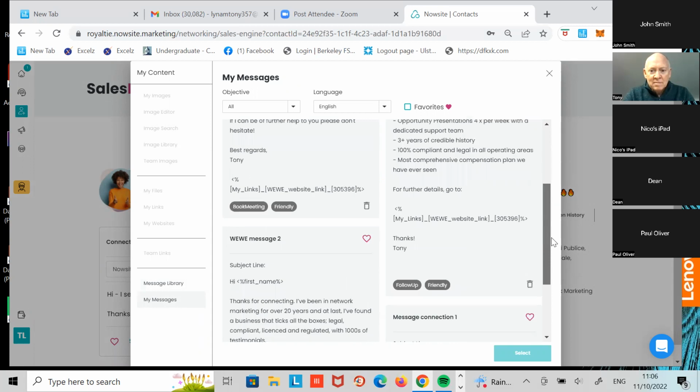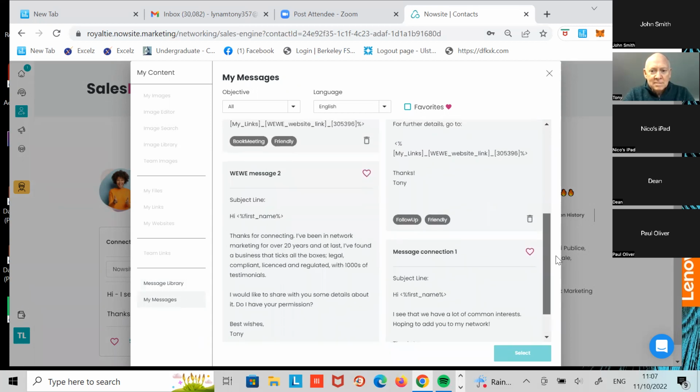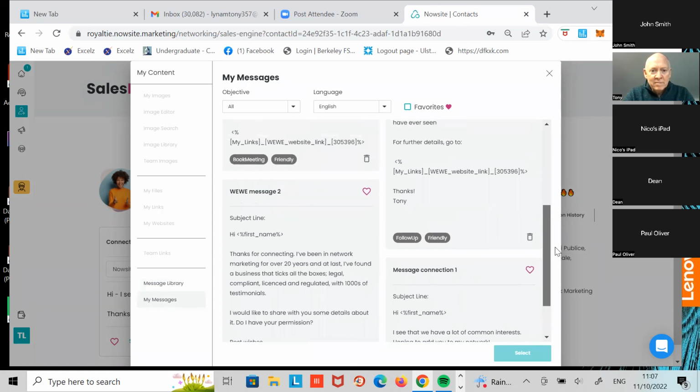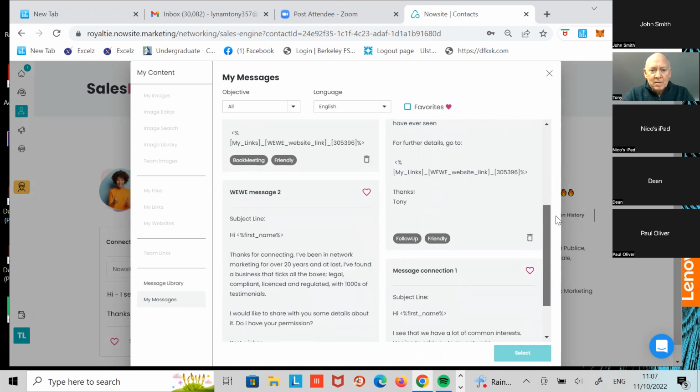And how you know that is once you click on his name, you'll see the 3 fire icons, which means it's a hot lead because he's engaged, he's clicked on something, and that's just behind that screen there to the right. Should I just get rid of this? He's clicked on something, so it's time to follow up. So here you would either write a message or you could use one of the predetermined messages.